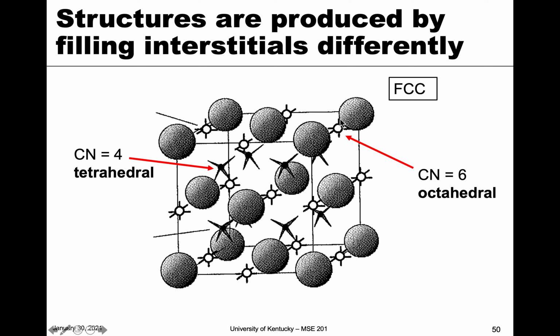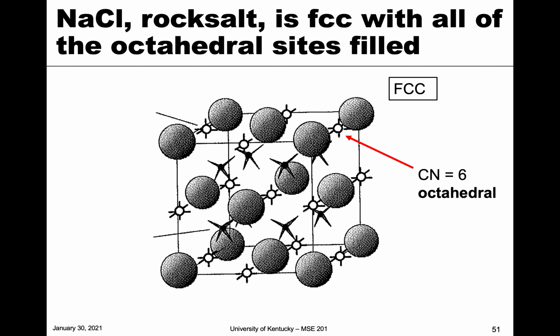This is just a schematic showing you the anion positions, and then we're going to try to fill some version of the octahedral or tetrahedral locations in this. The reason I bring this up is because a majority of the structures that we're going to look at can be built this way. Take either FCC, like we see here, or HCP, and we fill some combination of these interstitial sites. Either they're all filled or some portion of them is filled, and that will give us a majority of the structures.